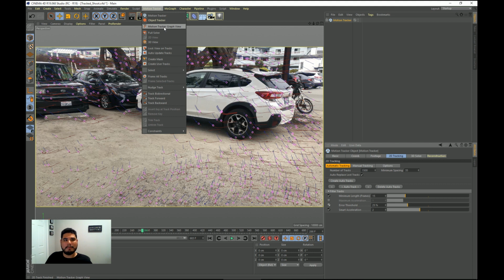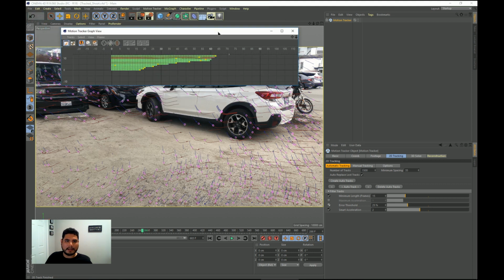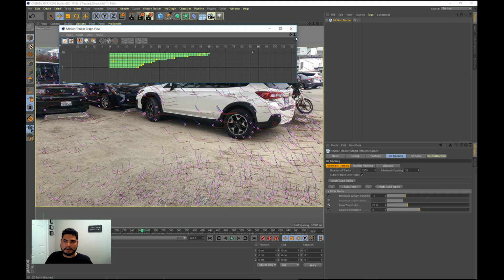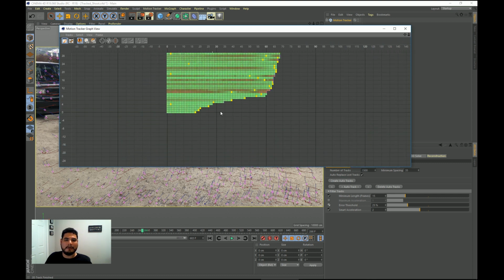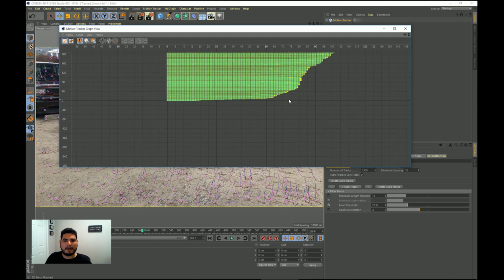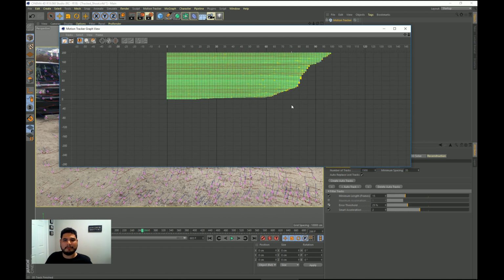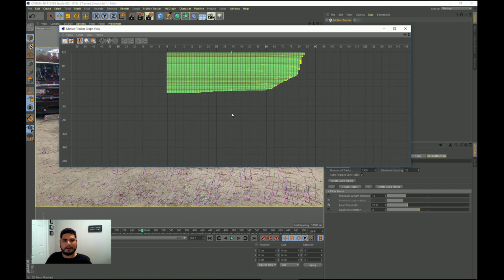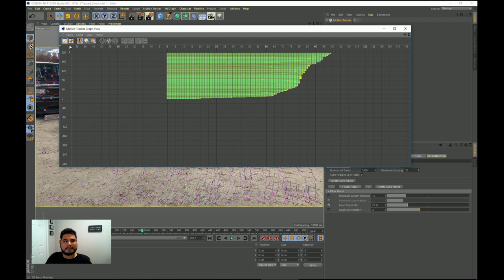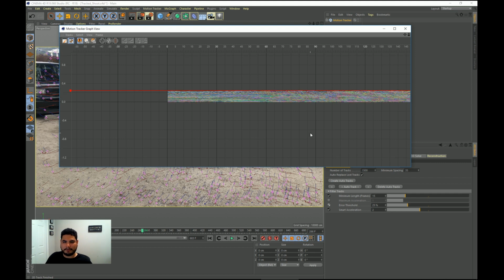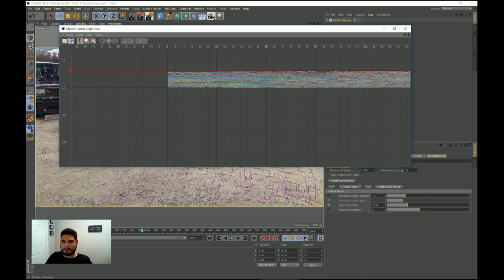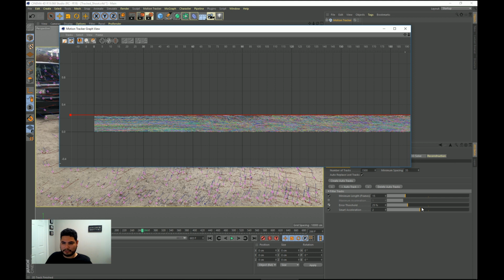And inside the motion tracker, you have a motion graph. And what you see here is all the little trackers that are within the scene, and you can see how well your shot is being tracked with this graph. So the green ones are good tracks, the red ones are bad tracks. I'm actually going to go ahead and go to this view here. So now this view allows you to see all your tracks on a graph. So the next thing that I'll do here is show you how this works.